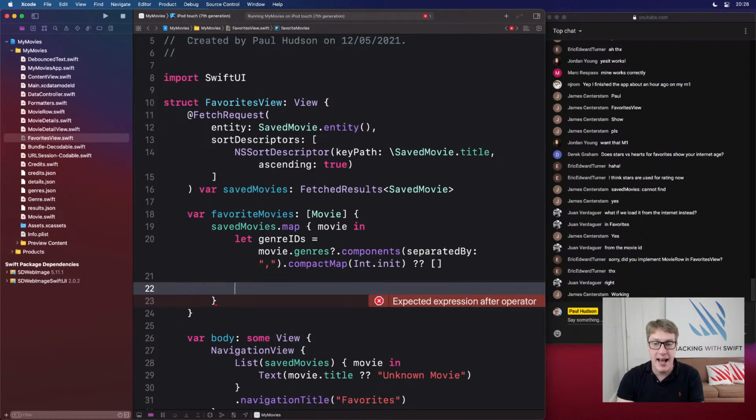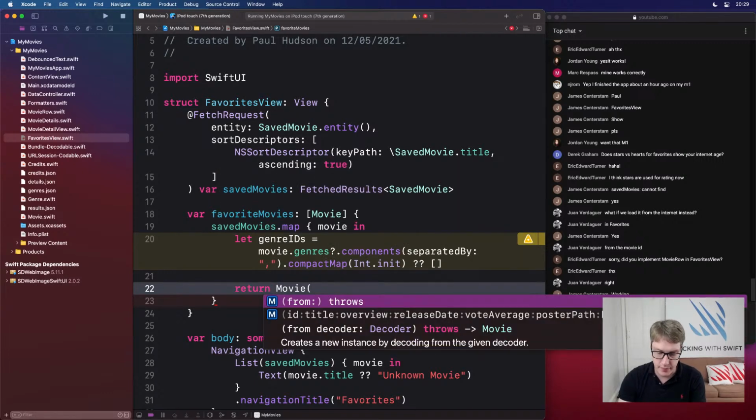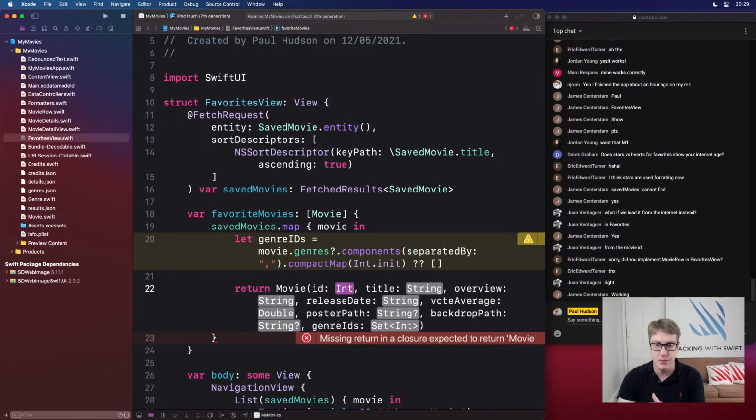And now we can send back a new movie, a converted movie. So we'll say return Movie, passing in all these values. There are lots. It's the same thing in reverse.